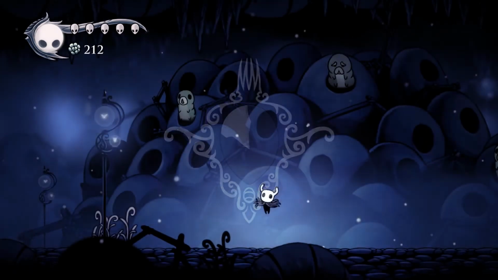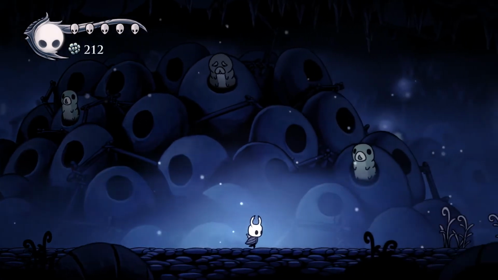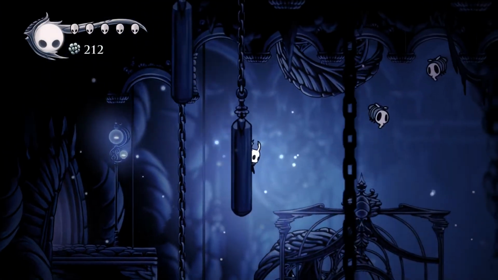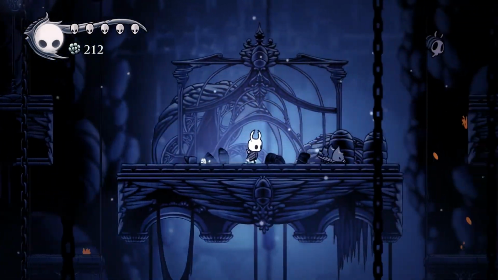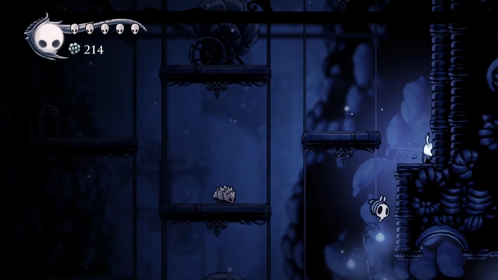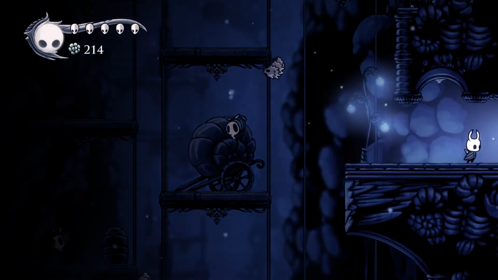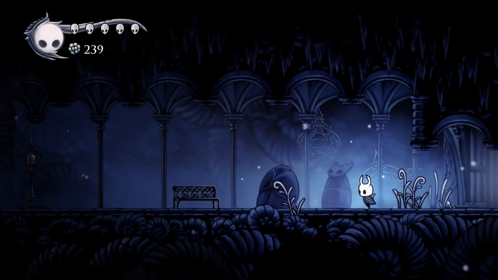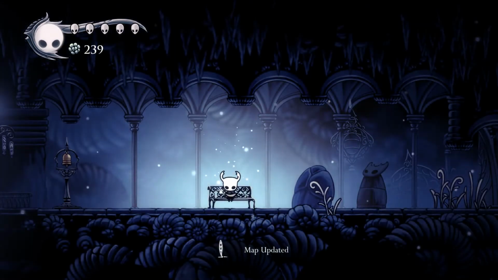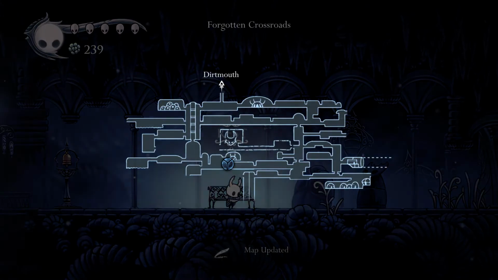Our first mask shard. Four more, and we get one extra unit of health. Very nice. So, let us return to that path that leads to the first real boss. See you in a second. I have taken the liberty of returning to the stag station. Let's update our map.